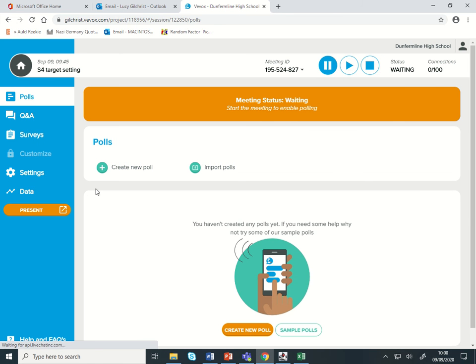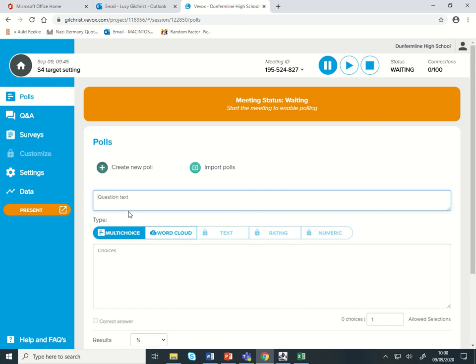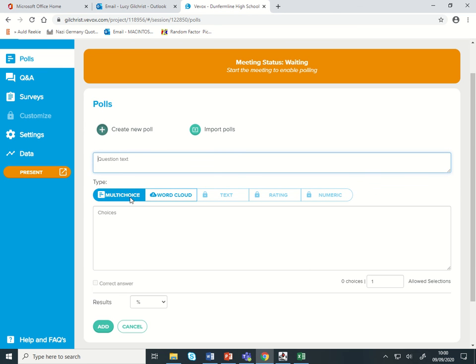And at the moment, there is nothing there. I'm not going to create a big poll because I think you'll get the gist of it once I've just done one. So if I hit create new poll, I'm going to call it multiple choice, and I'm going to put my question in here. So again, how confident do you feel about, and I'm just going to call it issue 1.